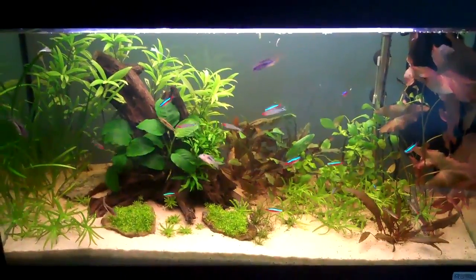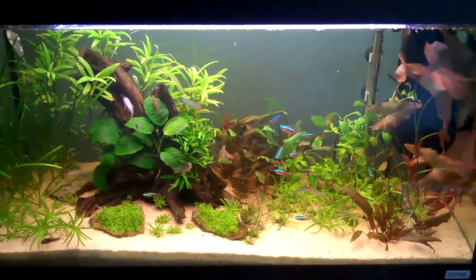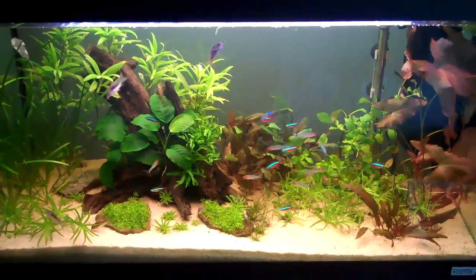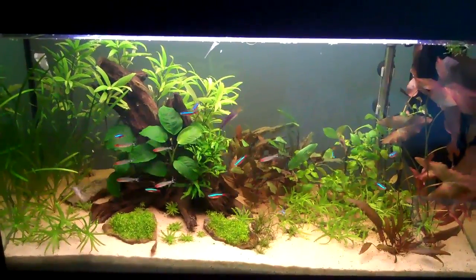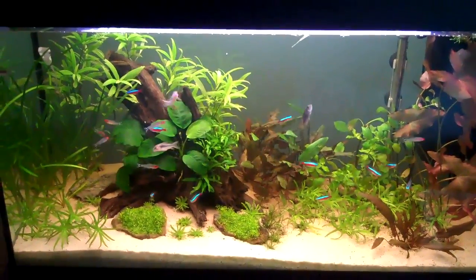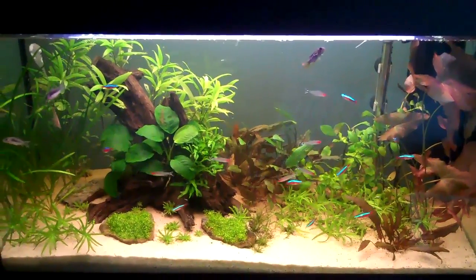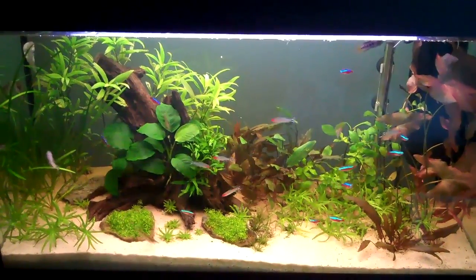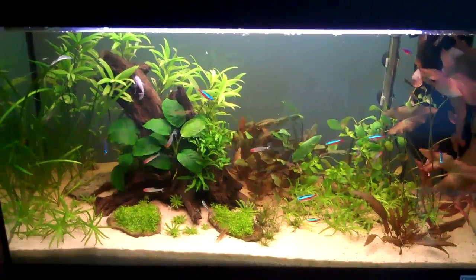A lot of people have been asking for an update on the pond. I'll try and make an update video probably this week or next week. I've just got exams every other day for the next 2 weeks, so that could be problematic. But I'll try. I'm planning to dig the pond deeper over the summer holidays, so you can look forward to that. All the fish are doing fine in the pond, and I moved the baby goldfish out into the pond.